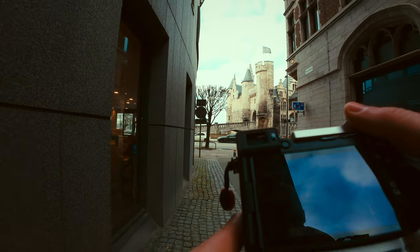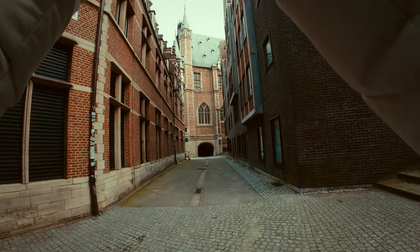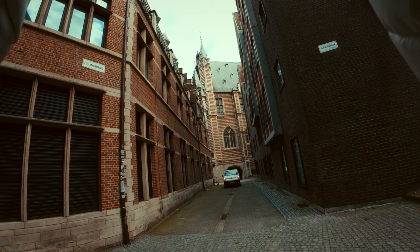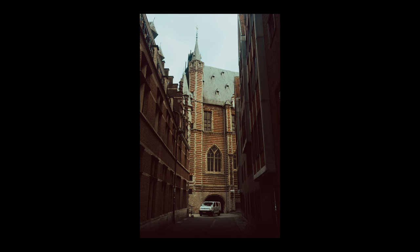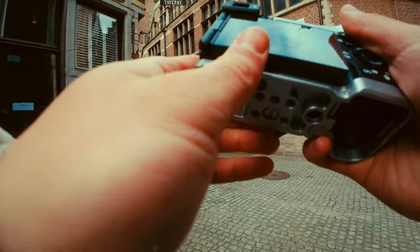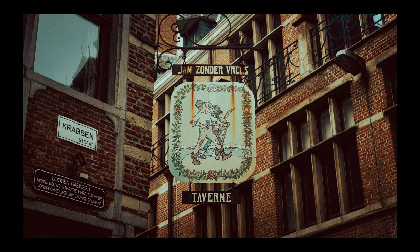By using foreground elements, buildings, and objects to frame your subject, that can create some really nice depth in your images. There's a very good spot over here as well — just look at this street. A 24mm probably would have worked better here, but we've got to make it work. I also have the Samyang 24mm f2.8, which is also a super tiny small pancake lens, but we're going to shoot with that on a different time. I also wanted to get a composition of this sign because I really like it — it's really old school and I think I could make the colors pop nicely. Let's try some different compositions with more sky and less sky.